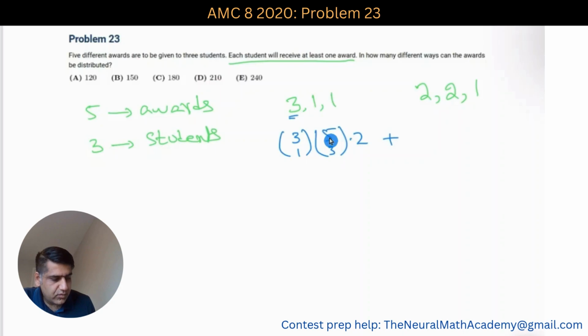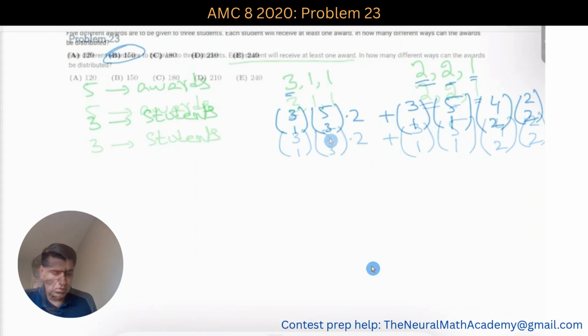So here we have now one of the student is getting 1 award. So basically then 3 choose 1, it can be any of these 3 students, and now has available 1 award from 5. So that is 5 choose 1. And next is you can have now the remaining 2 students, so they can have 2 awards each. So the remaining awards after choosing 1 are 4. So it is 4 choose 2, and then 2 choose 2.